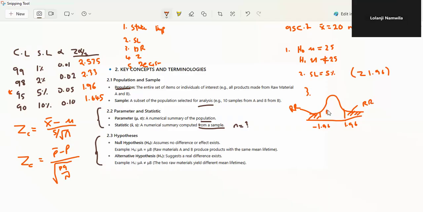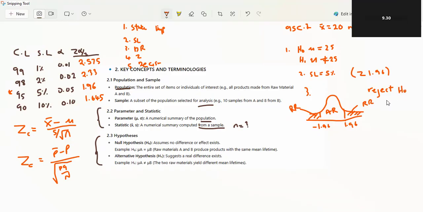This is the accept region. Sorry, I'm unable to see what you are writing. Is it the same with the rest? Maybe it's your internet. Are you able to see what I'm writing? I'm able to see them. Okay. Let me move out and come back. You can exit and join again. Sometimes internet may fluctuate.